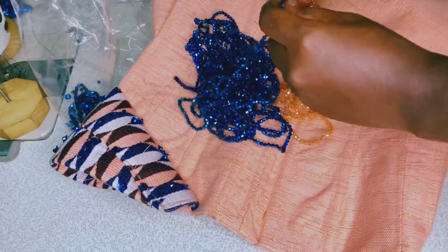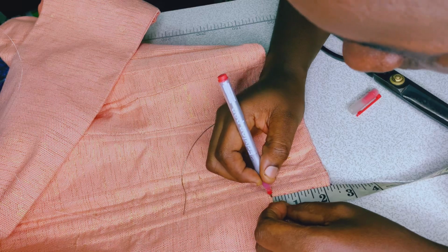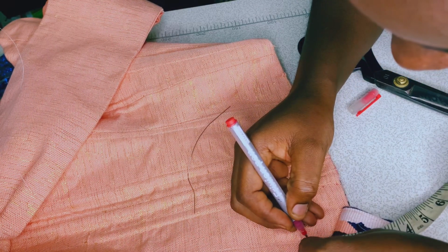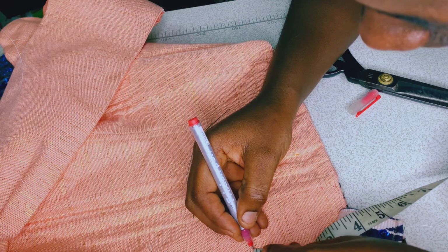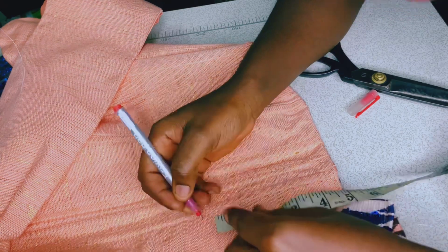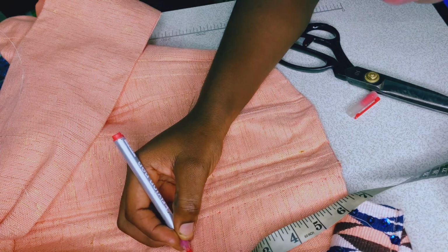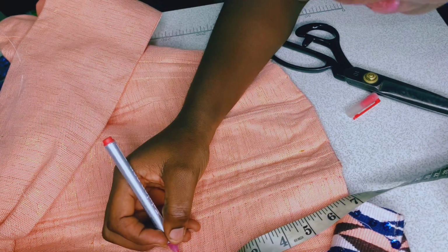Please make sure that you are really watching this whilst listening to the audio. With this section, I was trying to maintain the same spaces between the beading. I tried my best to maintain the spaces on each side. I used my tape measure to help me get the exact same measurement, so that it wouldn't go in a different direction. I also made sure I used my fishing wire.